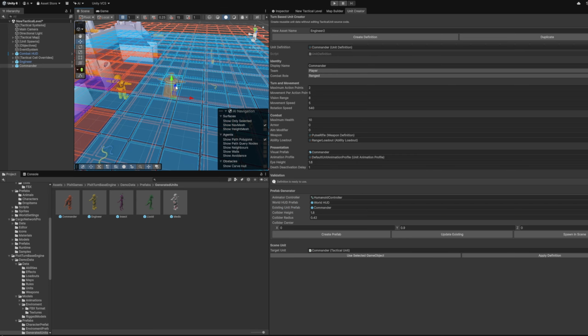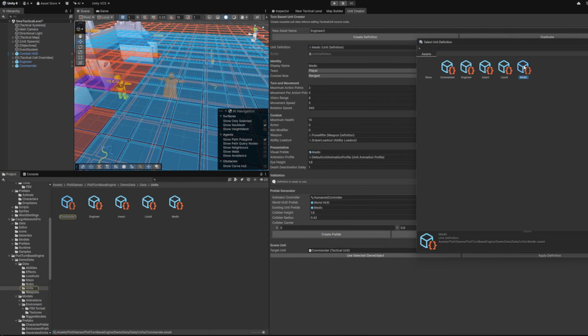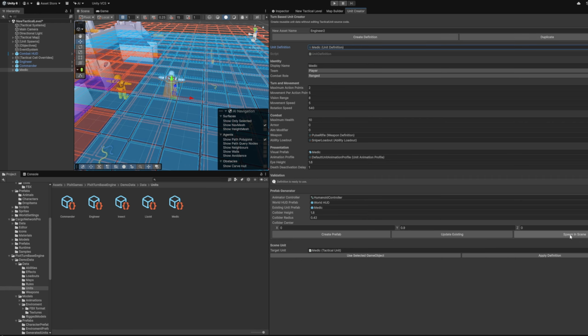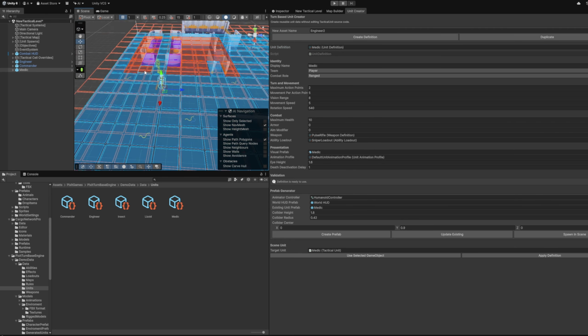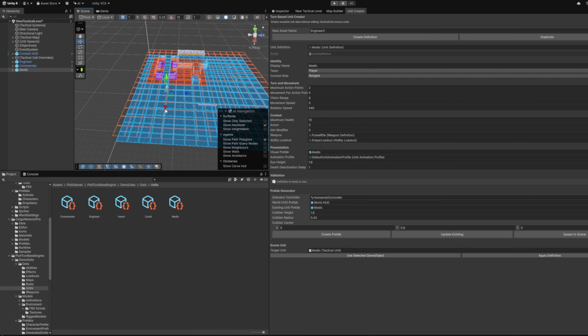This one commander, and I want to spawn the medic.